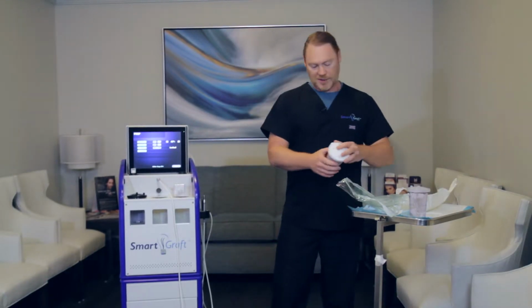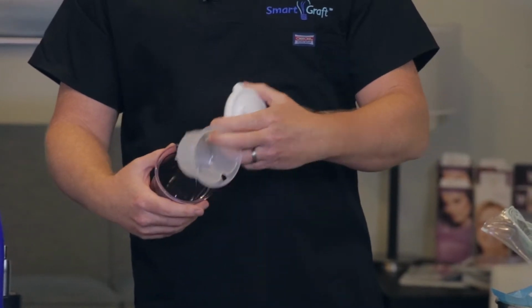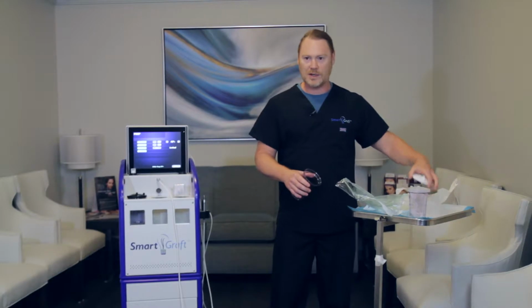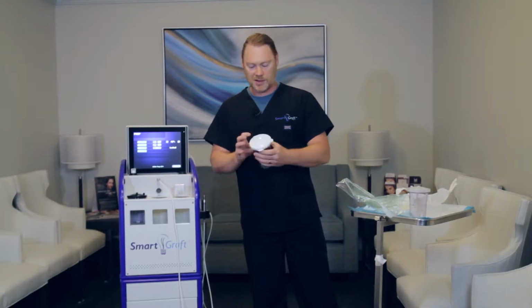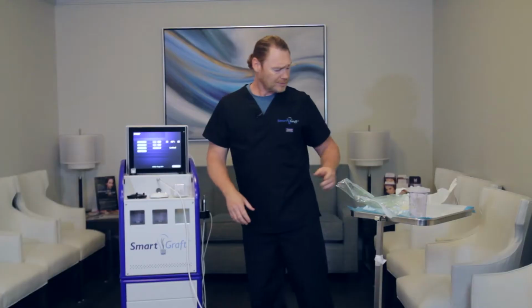The second one in position would be the one with the white lid. Inside it has a second graft canister. You do not need to use this right now. That is just for efficiency of handing off the grafts to the other technicians. You want to make sure these lids are securely tightened and put that one in the middle position.